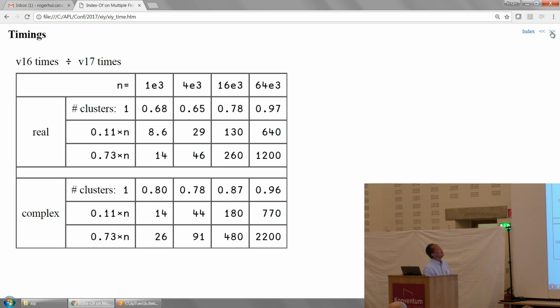So, we have implemented this in version 17, and we did some benchmarks compared to version 16 for various numbers of major cells. And the timing, of course, depends on the number of clusters. If you're extremely unlucky, or you have data designed to defeat the clustering, then it takes more time because you did the clustering for nothing. But you can see that the trend is looking good, because I managed to speed up the quadratic search as well. If you're not really unlucky, then you get these good-looking trends. It's linear. We have a linear solution. So this is the factor in the real case for 64,000 rows, and the factor in the complex case for 64,000 rows again.